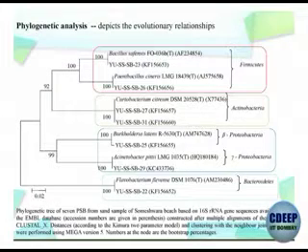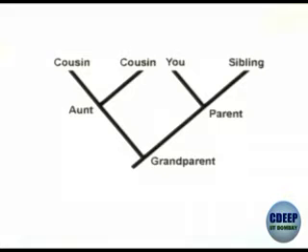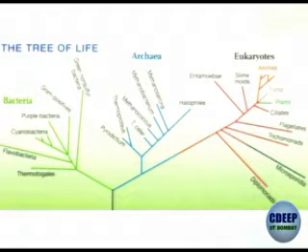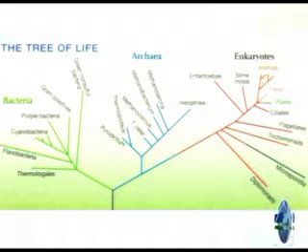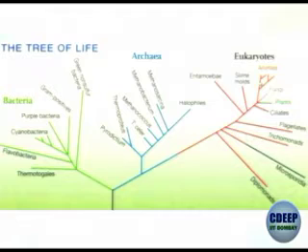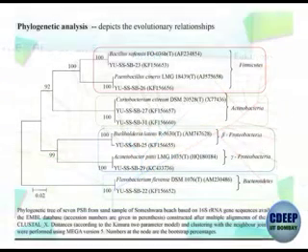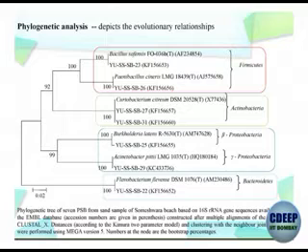So in this, what we do is, this is the example of a family tree, see. These are belonging to one family. There are four families here, so you can see them with different colors. This is what your family tree looks like; you can make your family tree. In the same way, this is the tree of life. This is for all the organisms. You can see, where are we? We belong here. And then you have to still expand this tree, then you will see where humans belong. This is just the animals. In the same way, we have it for all the organisms; whatever you isolate, you give them a family.